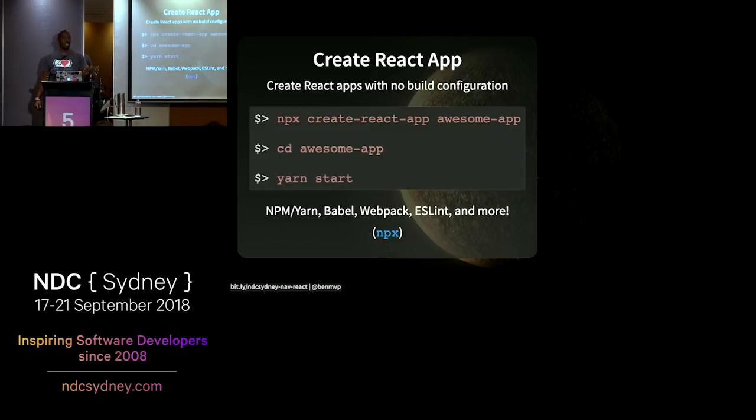And then you go into that folder that was just created, and you start it using the npm scripts, yarn start, and then bam, you have your app, and you can start building your components instead of having to do all the other development there. And it has a build script that allows it to create an optimized bundle for it to go into production. So it handles that part for you.